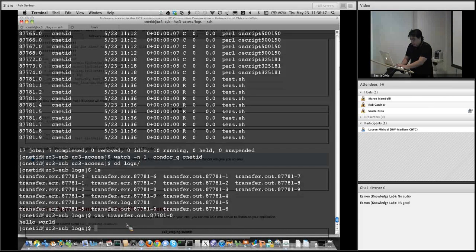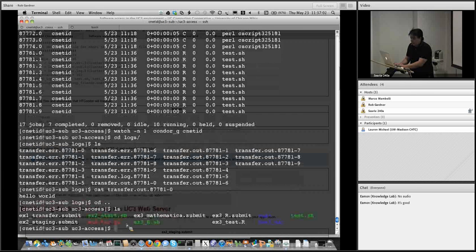I will be creating the test.sh and the directories that the file refers to. So there's the shell script.